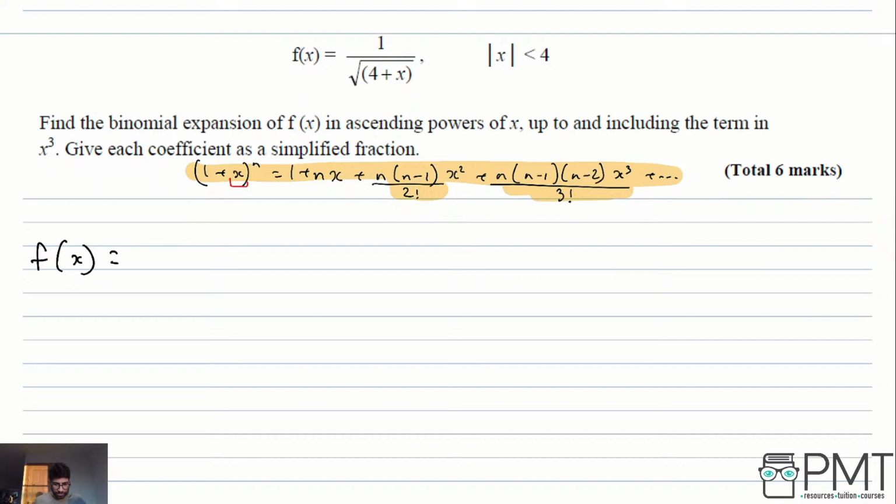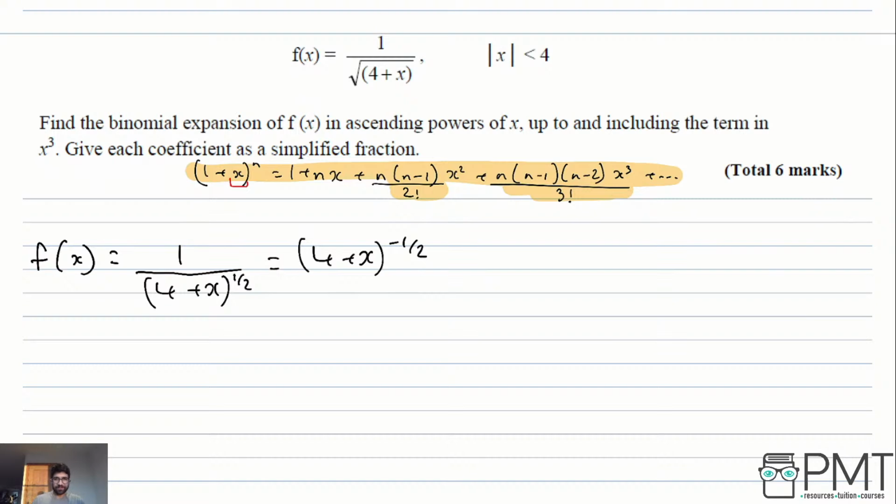Right. Any suggestions? So what we can do, we don't want the fraction like that. So we want it to be in the form 1 plus x or 1 plus something. So first of all, we don't really like the square root. So we can write this as to the power of a half, because remember, square root is the same as power of a half. And after this, you can still go forward and write it as 4 plus x to the power of minus a half.